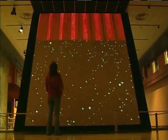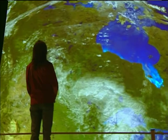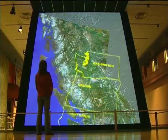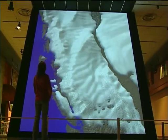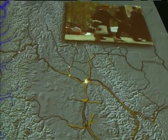Your journey begins at the museum's glass lobby, where a huge two-story, three-dimensional satellite map introduces you to British Columbia, a province larger than the states of California, Oregon, and Washington combined. Learn where glacial ice covered the land, where salmon rivers run, and where people live today in a fascinating presentation.